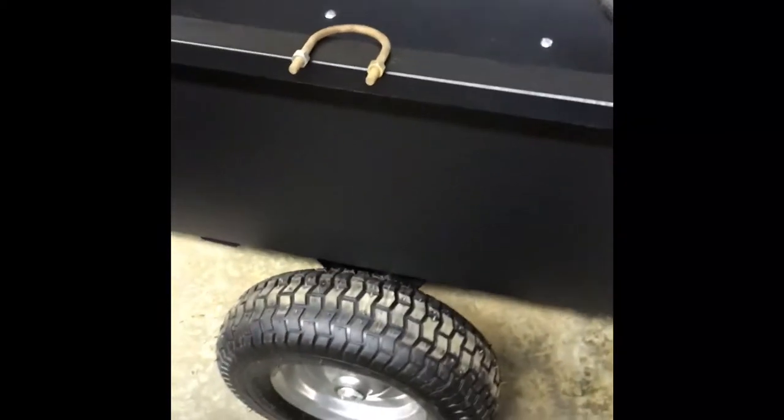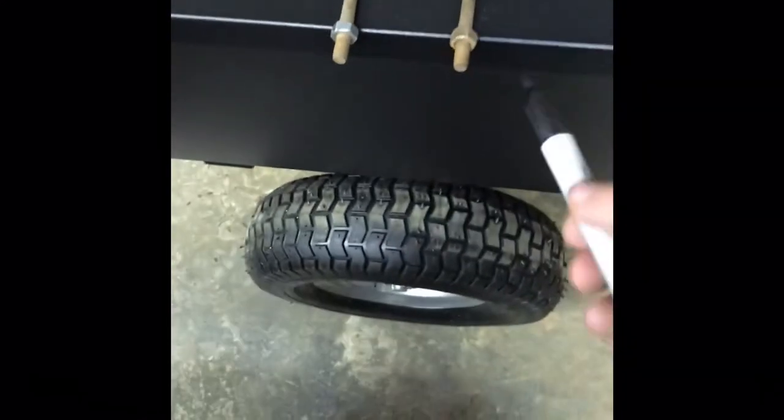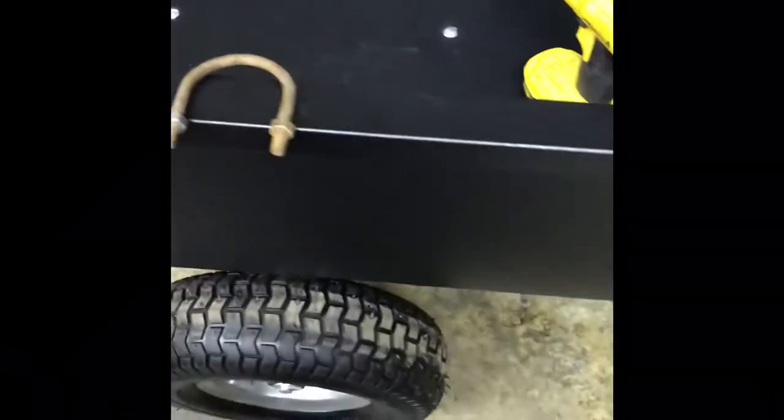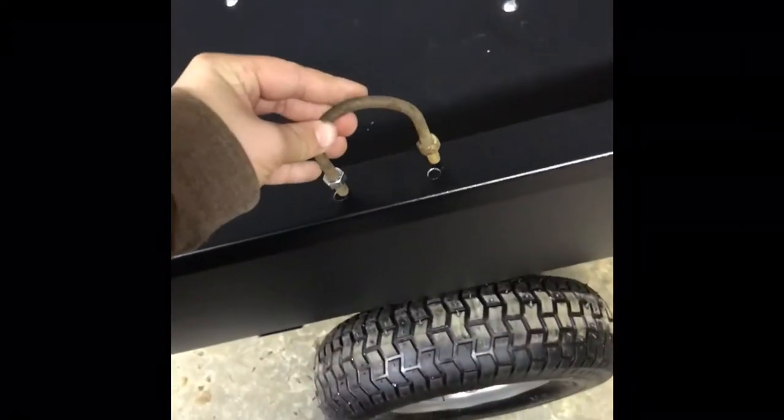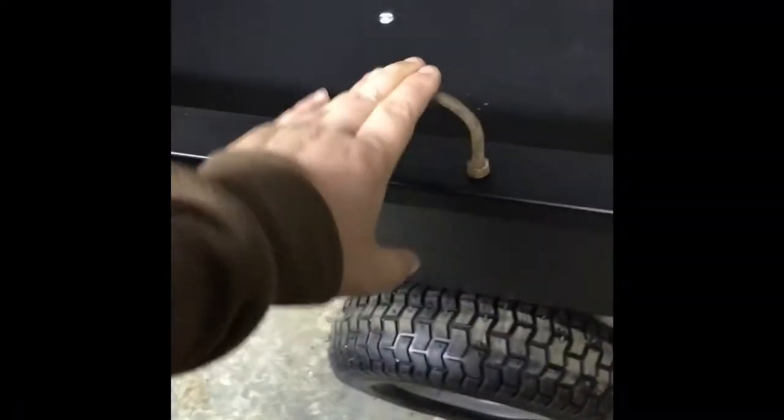Alright, I'm not going to be able to do that, but y'all understand, just mark it with a Sharpie or something, or a soapstone or something, and then drill the holes, and then put it on there, and then after I get that done, I'll come back to you here. Alright, I got the holes drilled, let's see if it'll work, and it works. So, I'm going to bolt this on here, and then I'll get back to you.